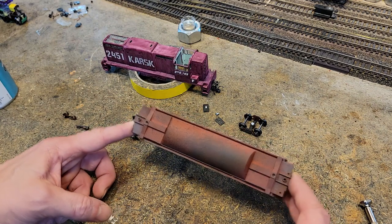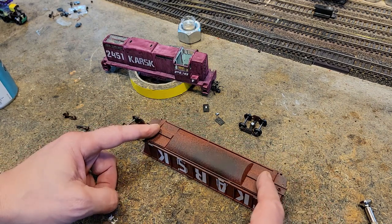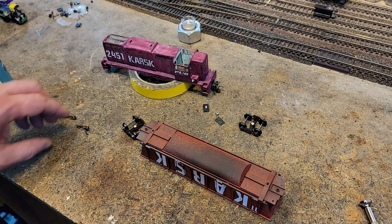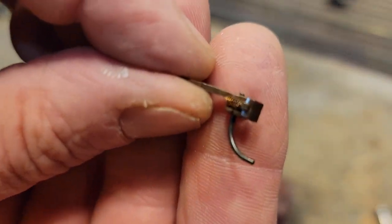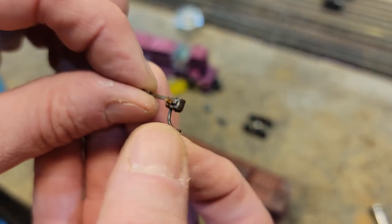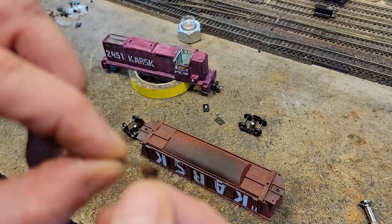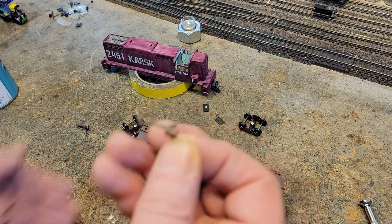It's just touching the underframe to make the couplers match the coupler height, and that doesn't work. We're going to raise them up with some washers, but if we do that we have to lower the couplers. One way to do that is by using these — they're called over shanks. I kind of wish they were called under shanks, but they're called over shanks, meaning the shank goes over the top of the end.